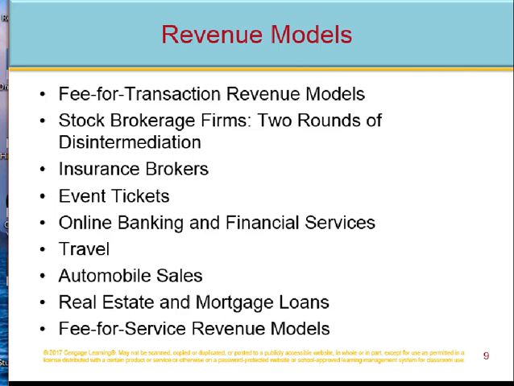So let's look at some more revenue models. We have fee-for-transaction revenue models. Here a service fee is charged based on the transaction number or transaction size. A website offers visitors transaction information and services that were formerly provided by a human agent. This is called disintermediation, and it occurs when an intermediary, a human agent, is removed from the value chain. Re-intermediation is the introduction of a new intermediary, a fee-for-transaction website, for example, into a value chain.